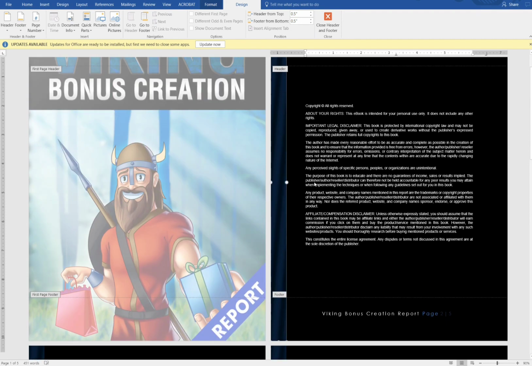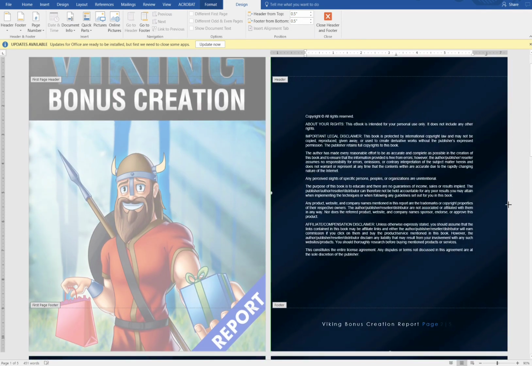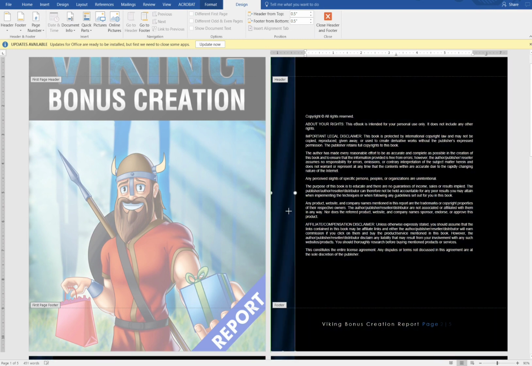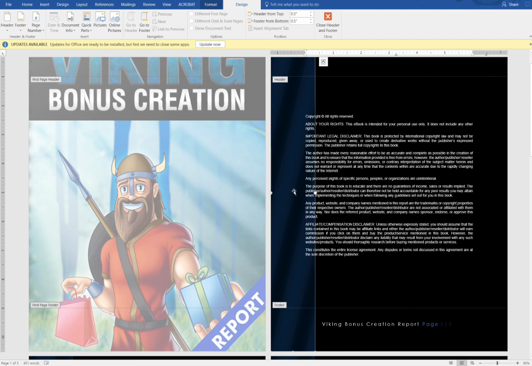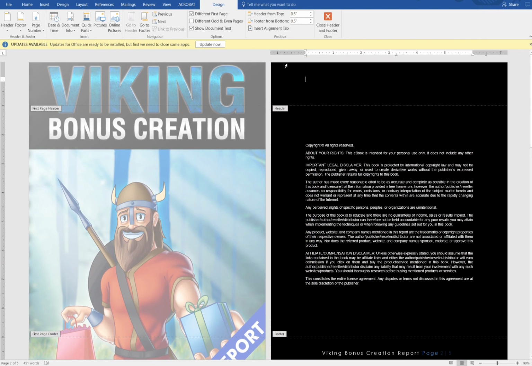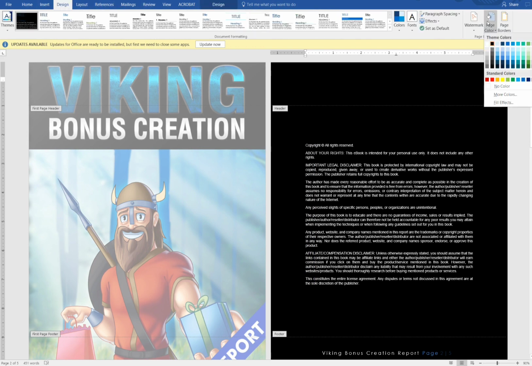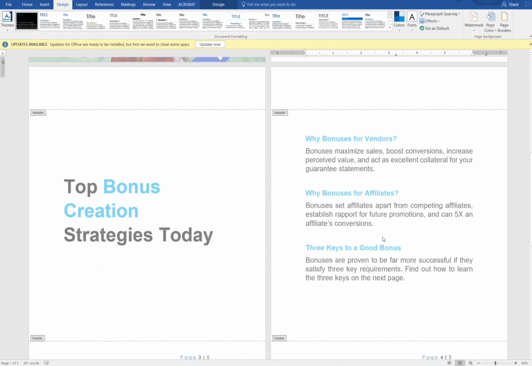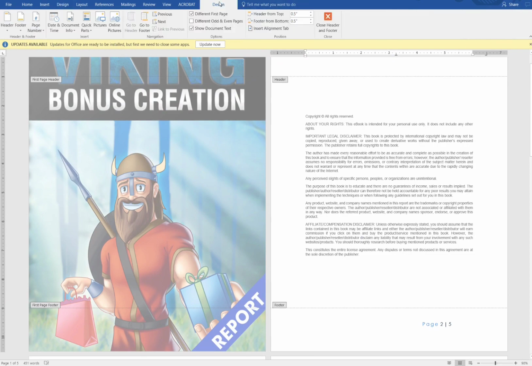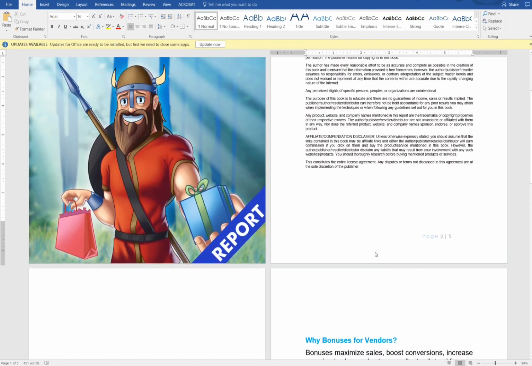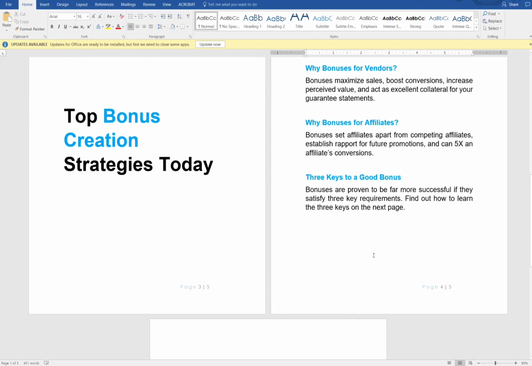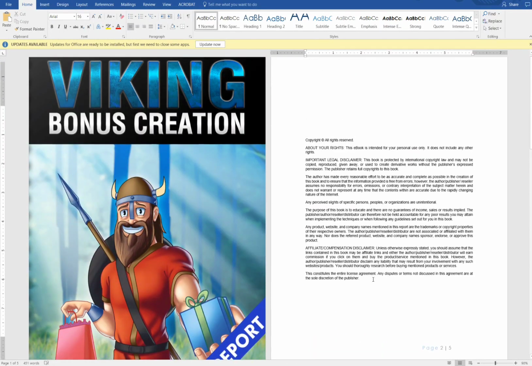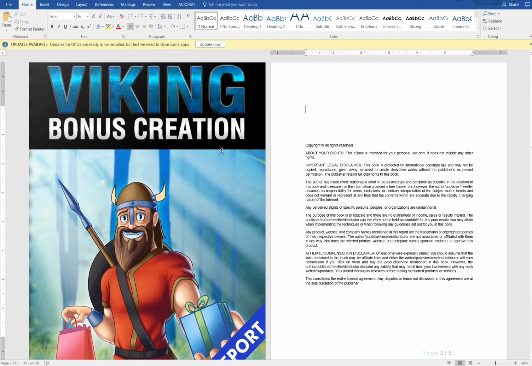You just drag it to the side, and then remember to drag it back over before you finally render or export your document. And if you want to just delete it, that's fine. Just hit delete, and you get rid of that. If you want to switch to a white background, we'll just come over to Design up here, Page Color, change the page color to white, and what you'll see is that Microsoft Word, let me close out of the header mode actually. There we go. Microsoft Word, when you change the background to white, automatically changes the white text to black. Okay, let's see here.